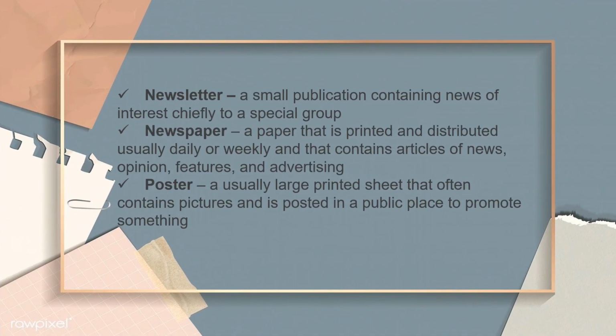We have also the newsletter, a small publication containing news of interest chiefly to a special group. And then newspaper, a paper that is printed and distributed usually daily or weekly and that contains articles of news, opinion, features, and advertising. Then poster, a usually large printed sheet that often contains pictures and is posted in a public place to promote something.